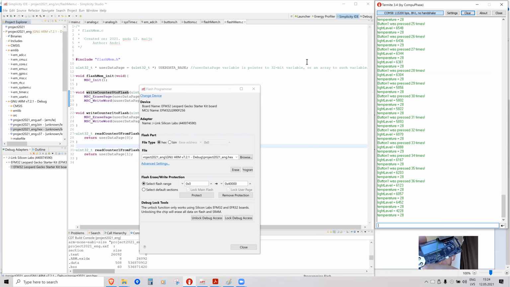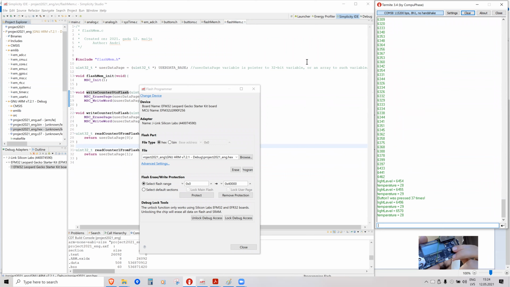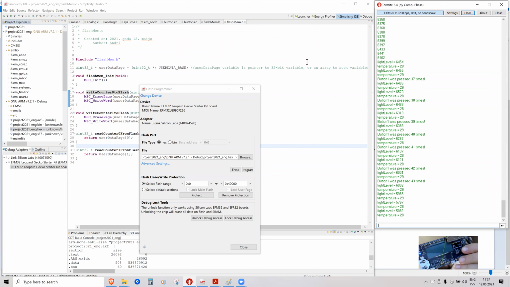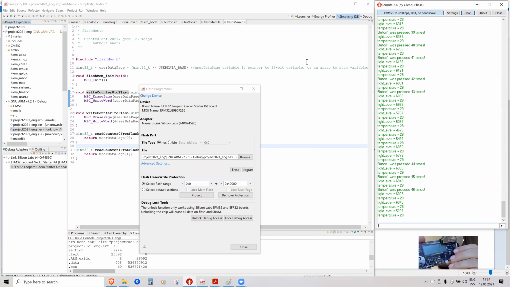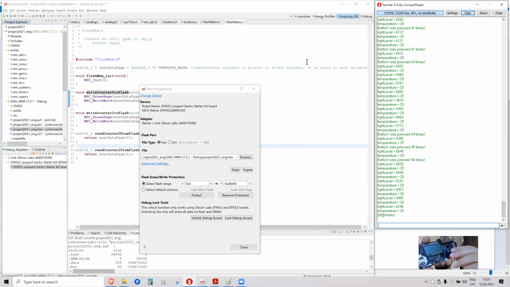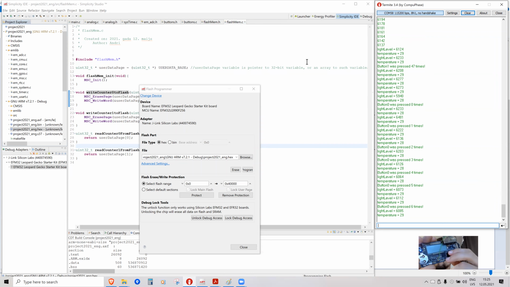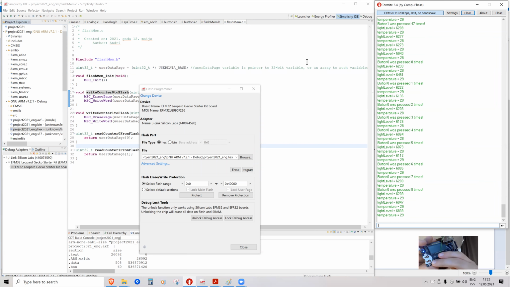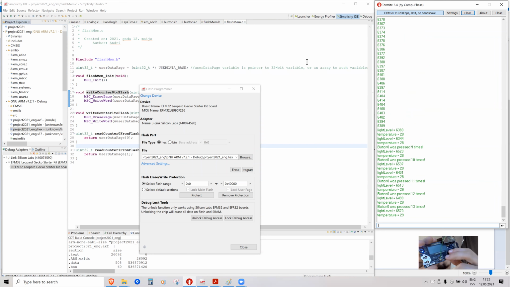I switch it off. I switch it back on. I start to press the button and it continues from where it was. So as you can see, this works. It stores the counter value into flash, and then when the program restarts, it reads the last written value. Now let's press button 0. Button 0 started from 0, that's good. Now I switch it off, I switch it on, I press it and it continues from 9.